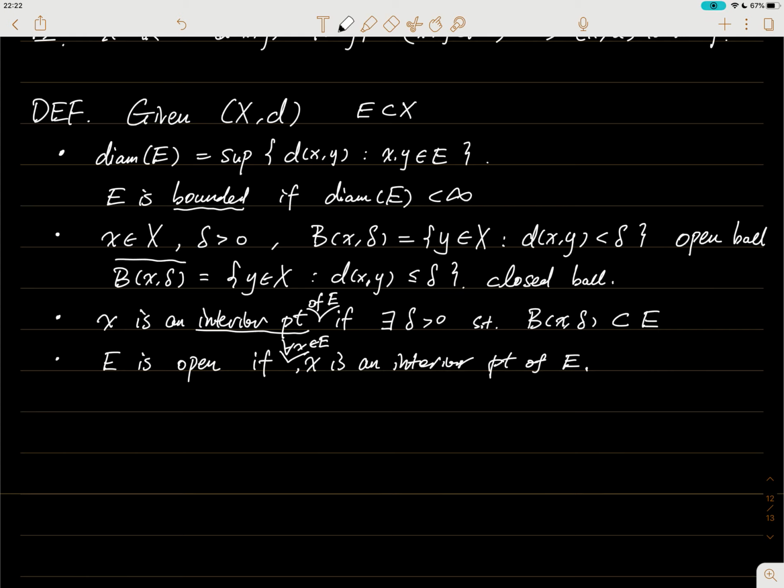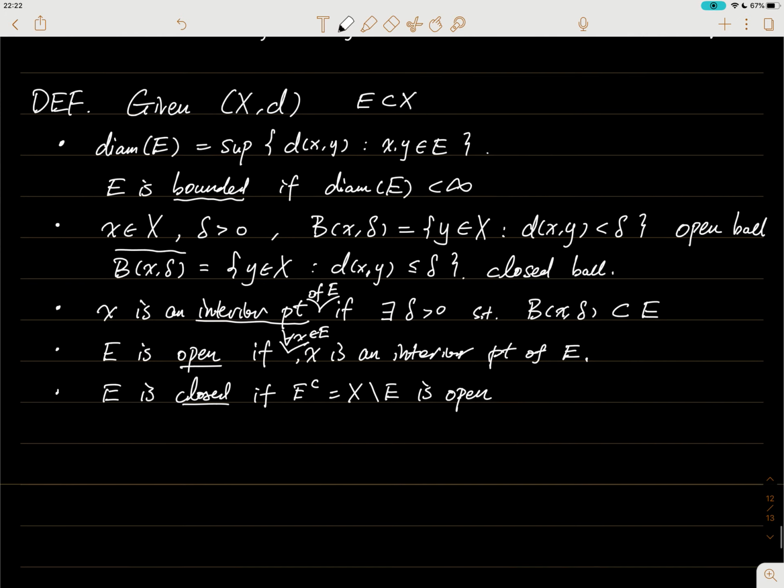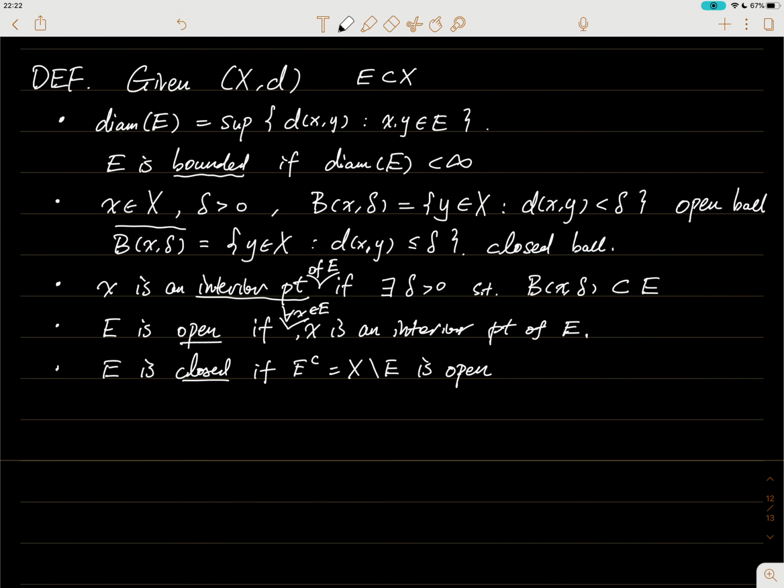And we call E closed if the complement of E, which is just X minus E, is open. So a set is closed if and only if its complement is open.